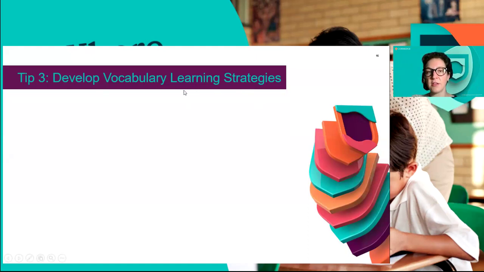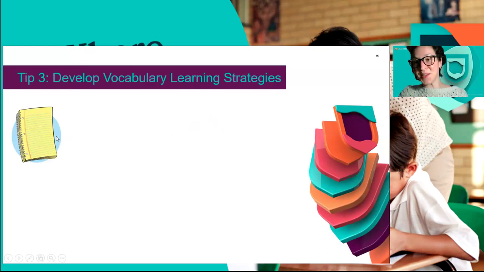Develop vocabulary learning strategies. This is a very important skill for learning vocabulary because this is a lifelong learning skill, one of the 21st century important skills, life competencies. And yeah, develop learning strategies. We can have word lists, and this is something we've been doing when we were studying at school, having a vocabulary word list for different topics, or maybe in alphabetical order.